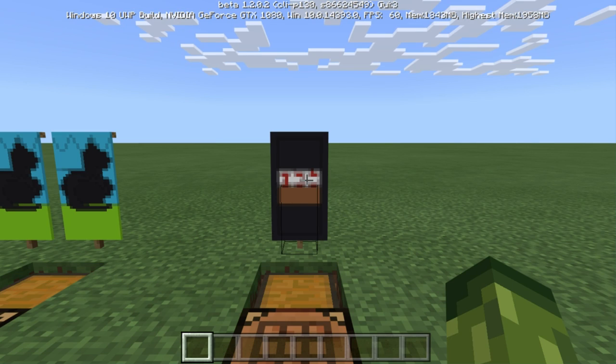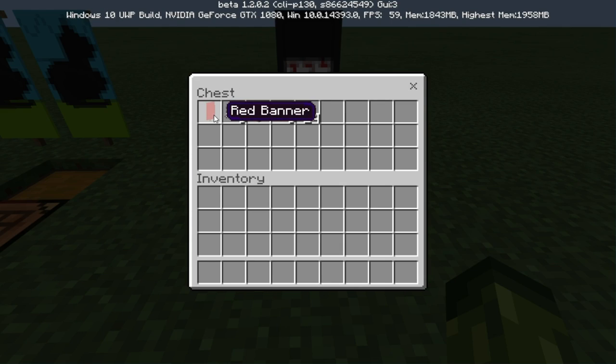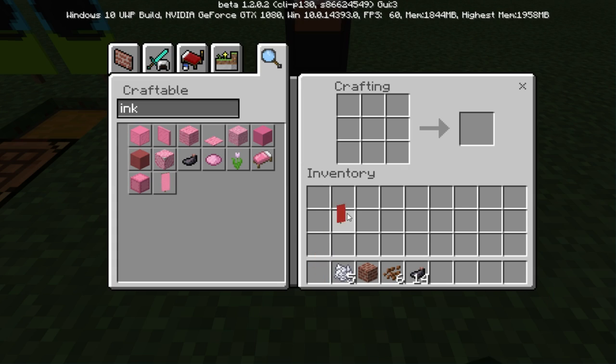Last but not least, in today's video, we have a cake design. We all enjoy cake. This one isn't too hard to make either. The materials that we require are a red banner. We need five bone meal, one brick, six cocoa beans, and 14 ink sacks. To start off with this, open up your crafting table.